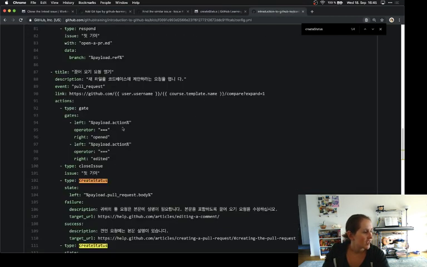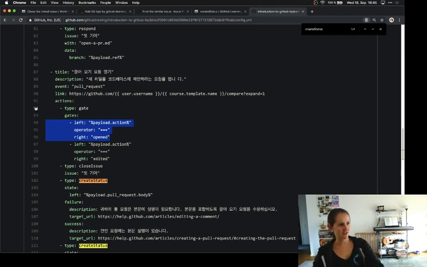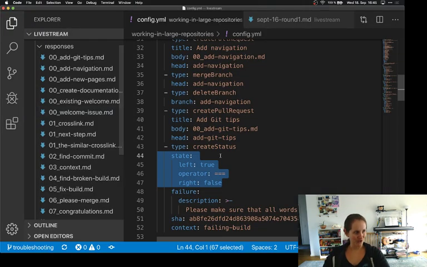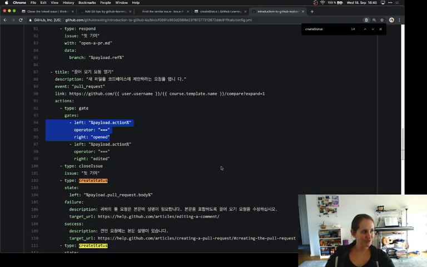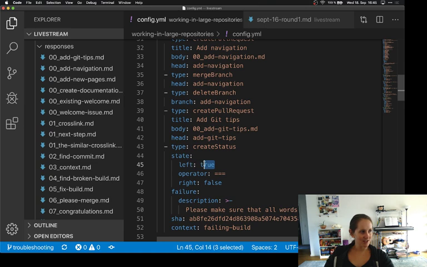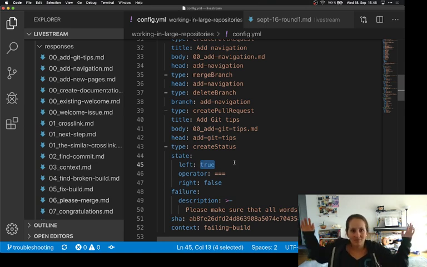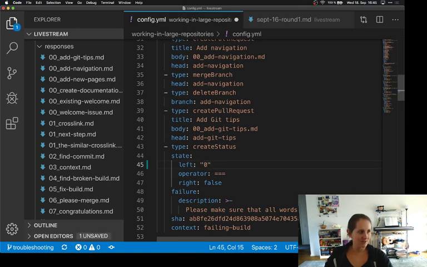It's saying if payload action equals opened, but something that's going to constantly evaluate to false, but that is not just like true equals false. Let's just say, I don't know, the number 0 is not equal to the number 1.